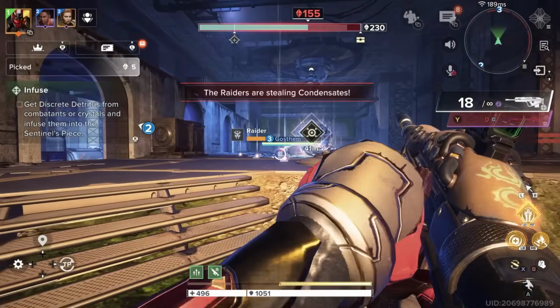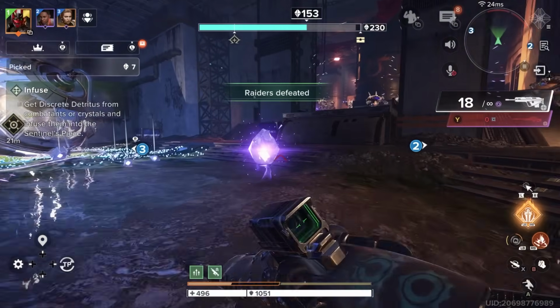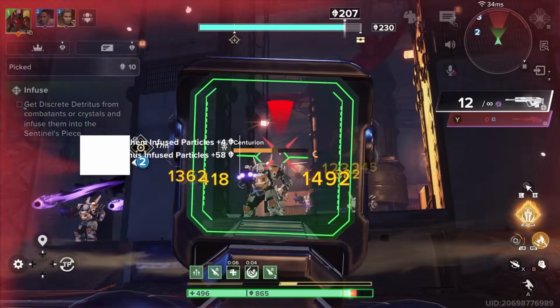So now that we've gone over his abilities and you've actually seen what they do, let's take a look at some of the artifacts that I'm using. Now keep in mind, I don't have all the artifacts unlocked. These are just the best ones that I have found so far for my playstyle.